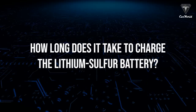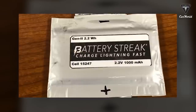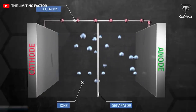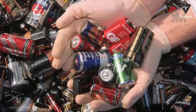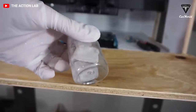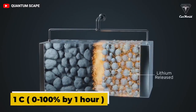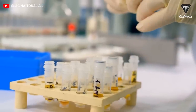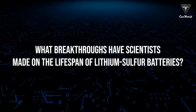How long does it take to charge the lithium sulfur battery? These new batteries can retain 91% of their capacity after 1,700 cycles of fast charging at a rate of 2C, which is fully charged and discharged in 30 minutes. The researchers add that these batteries can still hold 74% of their initial capacity even after 1,000 cycles at 5C, which goes from fully charged to fully empty in 12 and a half minutes. The C rate is the unit battery experts use to measure the speed at which a battery is fully charged or discharged — at 1C, the battery charges from 0 to 100% in one hour. For comparison, 4680 batteries are made to keep at least 80% of their initial capacity and fully charge in 52 minutes.